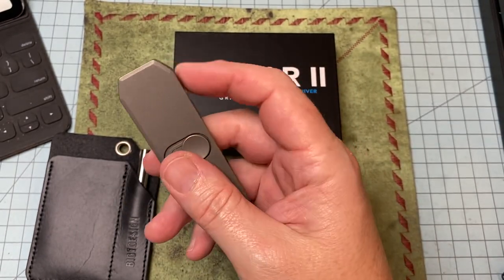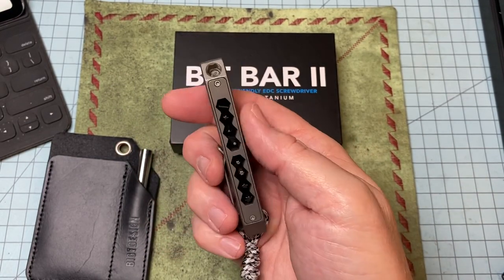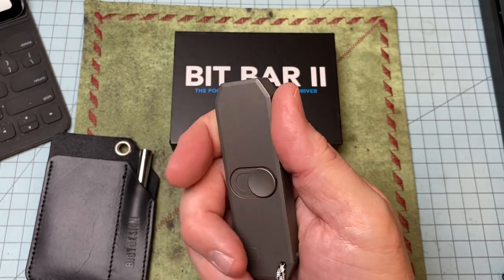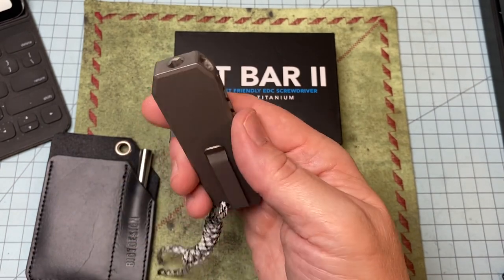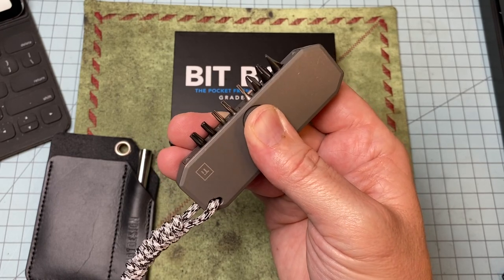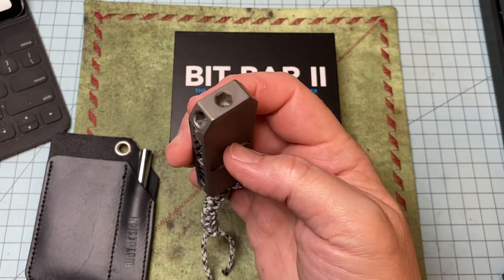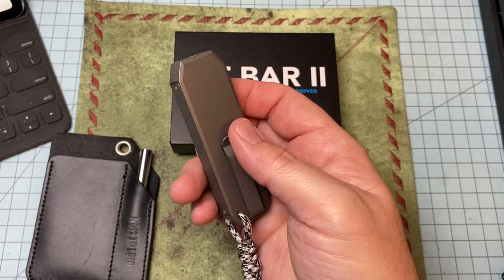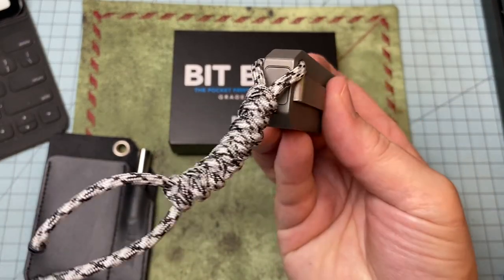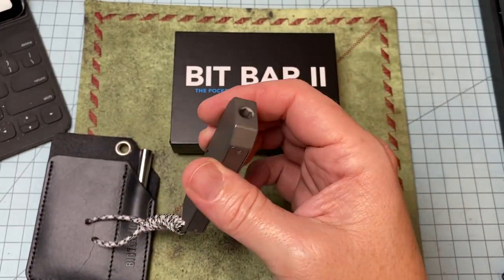They have a driver that holds bits in the back and the front is a flip-out driver — I want that one so bad. You can't find it anywhere; every time I've looked for it, it stays sold out. I don't know if they just can't produce a large amount, or maybe they think this is going to replace it. I hope not, because I think I'd rather have the other one. This is great, but this is big and kind of heavy — it seems kind of overbuilt. It's got a back door and a bottom door. I don't know how much stuff is going on in there — we need all these access panels.